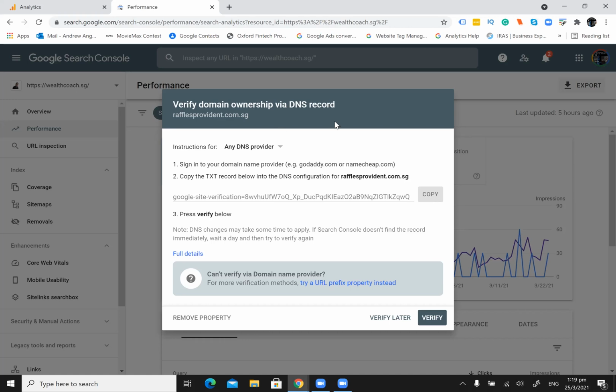This is what we call the DNS record. Copy the TXT record below into the DNS configurations. So there are actually 3 steps that you need to do, and you can go here and see all this. I'm not using Gandhi or Internet DIM, whatever. Mine is any DNS provider. Then I will need to copy this part and go inside my reference provident over here.